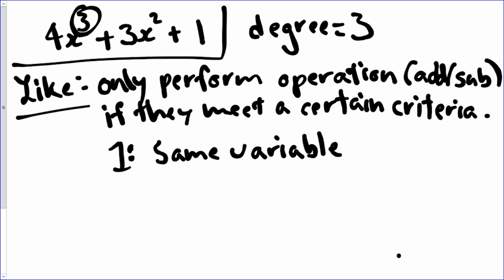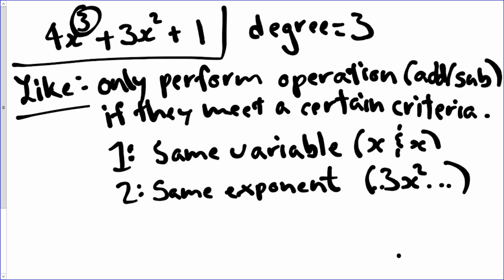But if they're the same variables, if you have an x and you have an x, well, you already know the value of x if it's given to you. And if you don't, then you know that since both of them are the same variable, they have the same value. So you can add them together. But before you do that, there's a second rule that needs to be taken into consideration. You know what the second rule states? They have to have the same exponent.